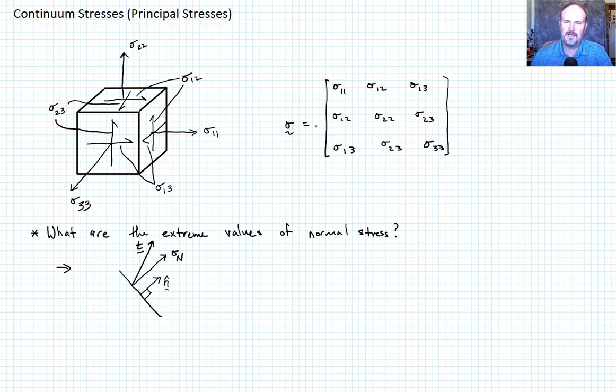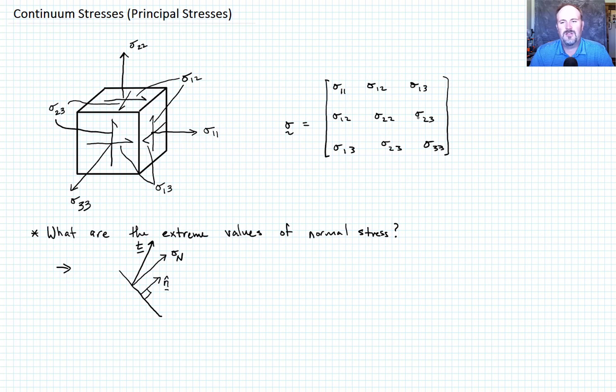So here's sigma, the stress matrix, as a symmetric 3 by 3 matrix, sigma 11, 12, 13, and 22, 23, 33 being our unique stresses. So then the next question that arises is, what is the extreme value of the normal stress? If we have some arbitrary state of stress where, let's say, the stress tensor is fully populated, not just a simple uniaxial case, and let's say we know that a material has a particular strength, that is, it can reach a certain stress, and then beyond that stress, failure happens, whether it's fracture or yield or whatever.